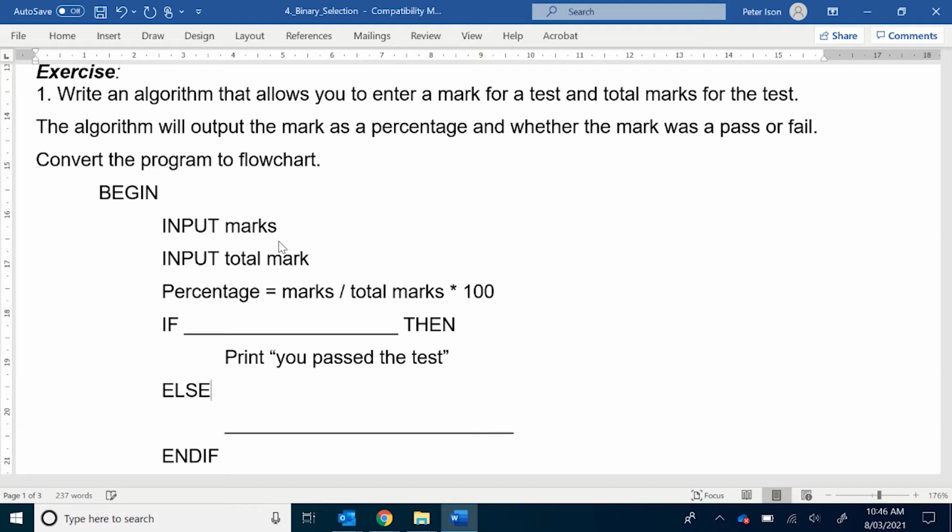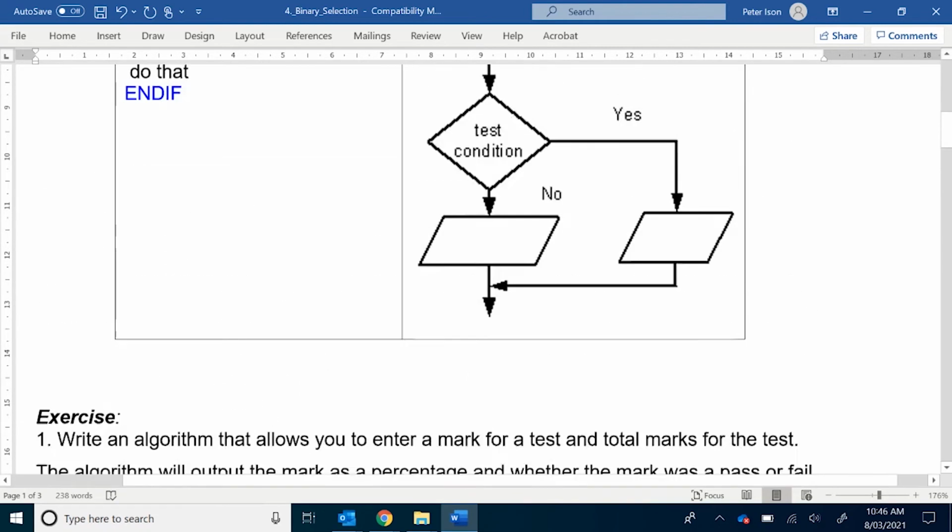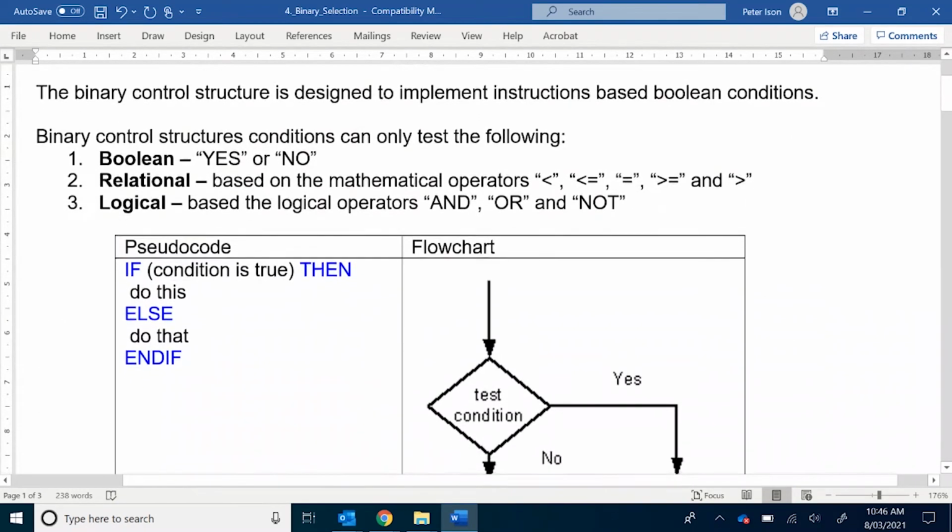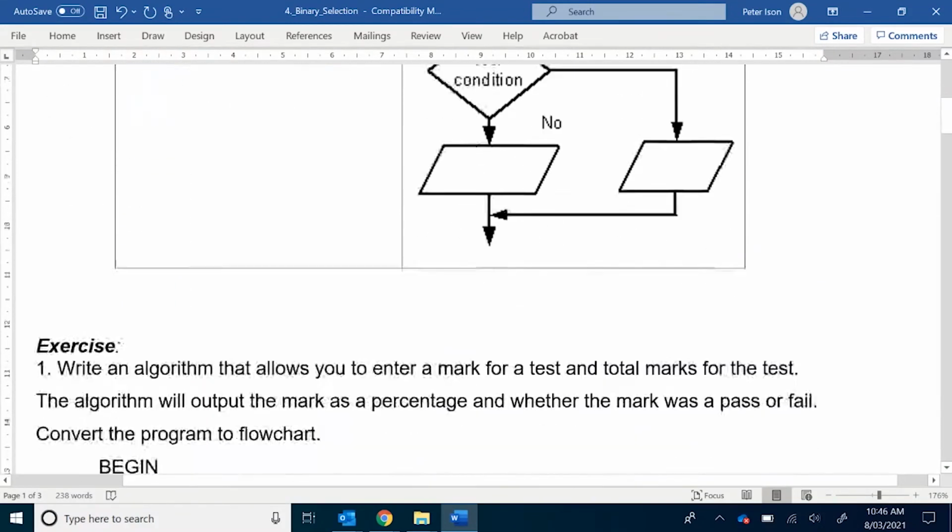Now, you can see here in the blanks that we have a true condition is print you pass the test, otherwise you fail the test. So our condition is going to be based on the percentage. Now remember, it can be one of three conditions. It can be Boolean, relational, logical. Here, we're going to use a relational. Now we can either use a greater than or greater than equals to. So be really careful, there's a difference between a greater than and a greater than equals.